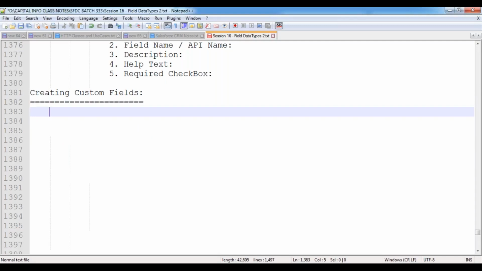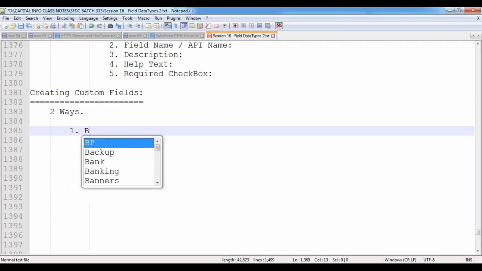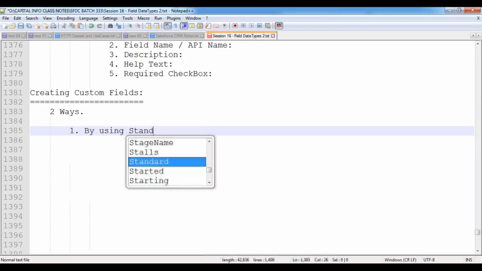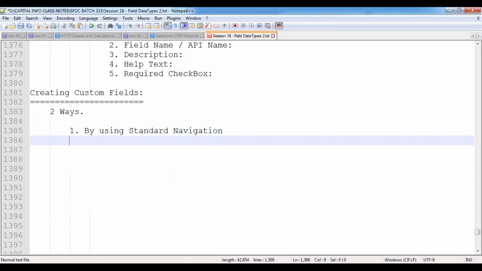Whenever we are creating the custom fields, we have two ways available. First one, by using standard navigation.